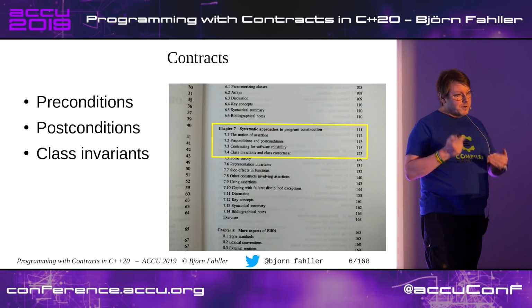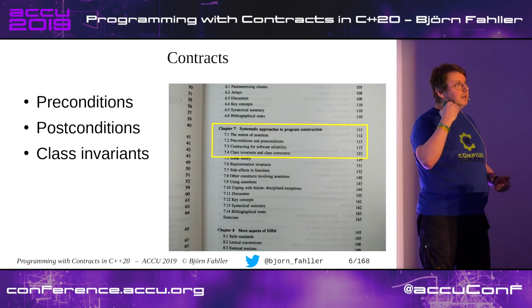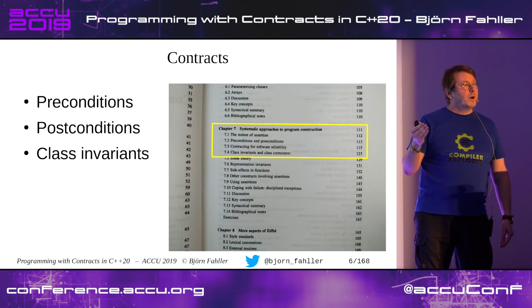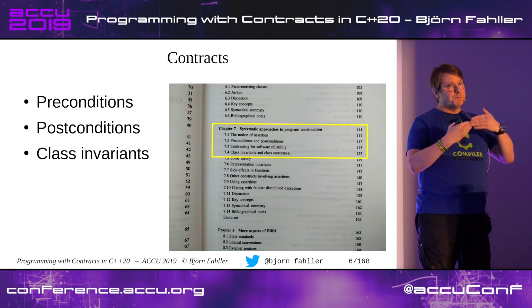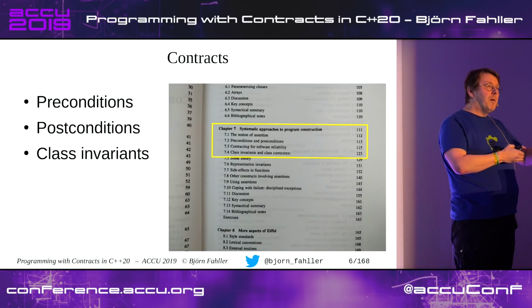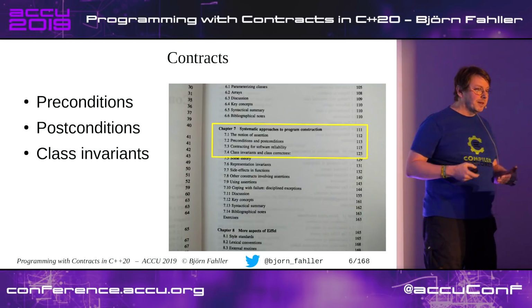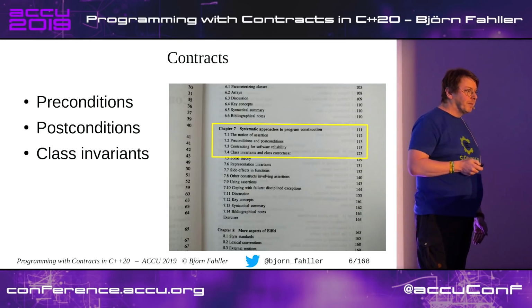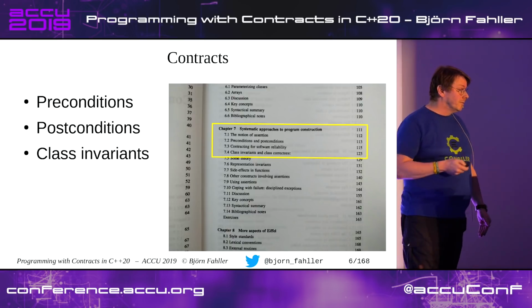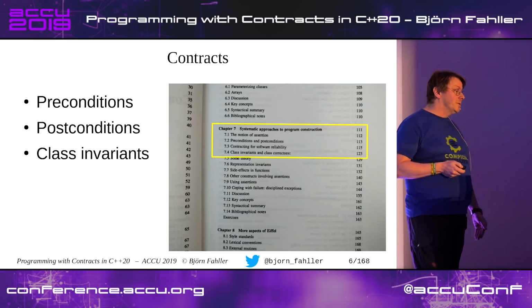Because when I learned about these, it was really this moment of, oh, can you think that way about expressing what the obligations of an implementation and a user are. I'd never thought about that. That was cool to me. And I have used it ever since, regardless of programming language that I've used.